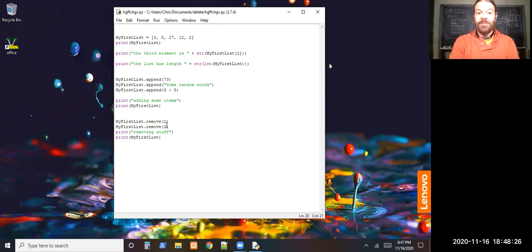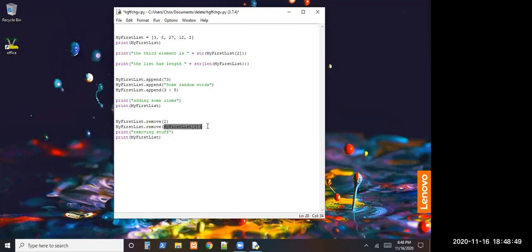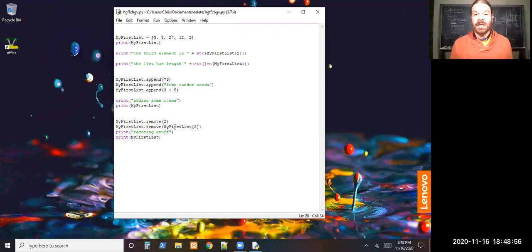If we wanted to remove that second thing, we know it's the second item in the list, right? So one way we could get to that value is by actually requesting it from the list. So if we just want to remove the second item, we just type it out like that. I can't really tell because I have bad eyes. It's the brackets, right? Not parentheses. Yes, square brackets.